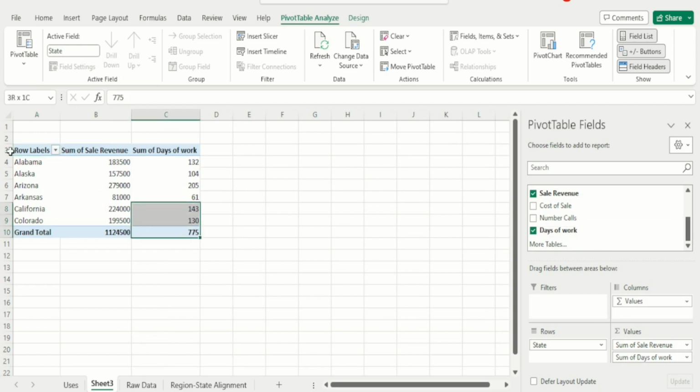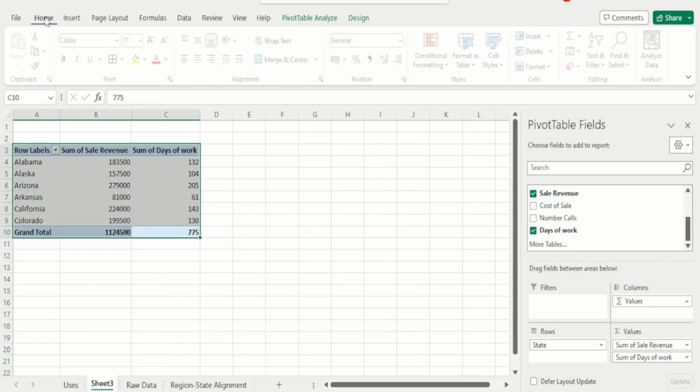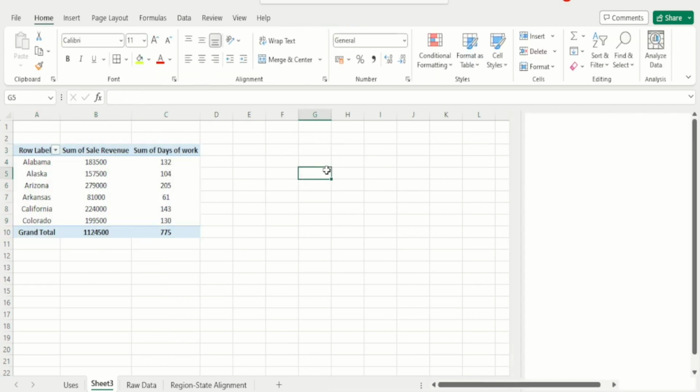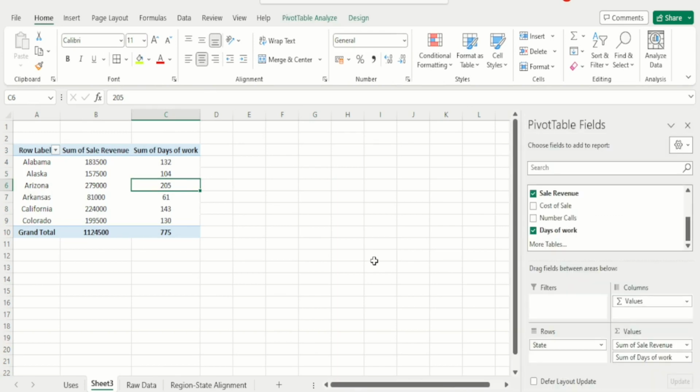So now you can see that in this case, it's again one-dimensional because your key variable or key field in this case is still state. You've just entered one field or one variable in state, but you are aggregating two different variables. You're aggregating sales or sales revenue and you're aggregating days of work. Make a note, both of these are numeric. As a result, your default value is that of sum. So let's understand how this would work.